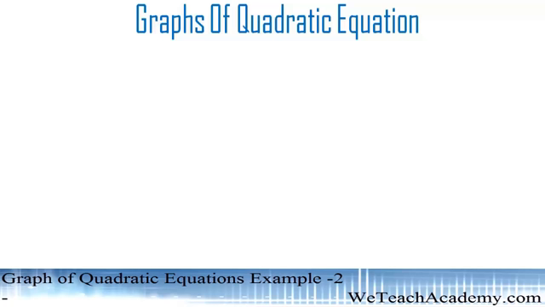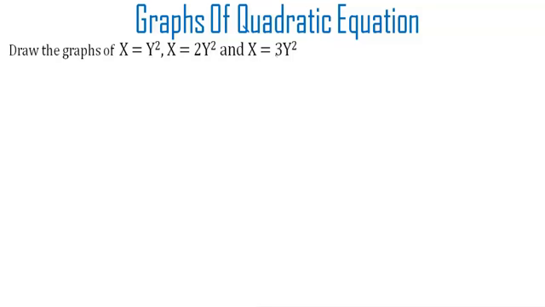Today in this presentation, we are going to solve an example on graphs of quadratic equation. Here we have to draw the graphs of x is equal to y square, x is equal to 2y square and x is equal to 3y square. First, let us consider the equation x is equal to y square.